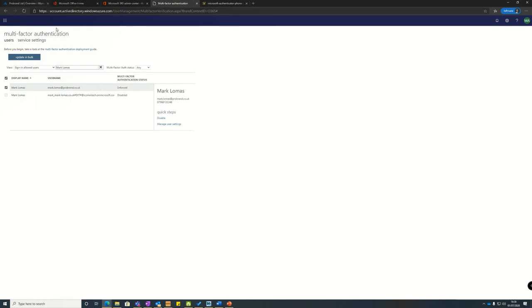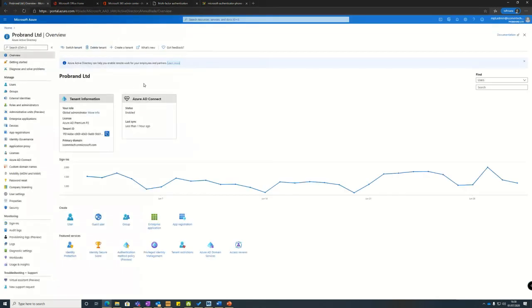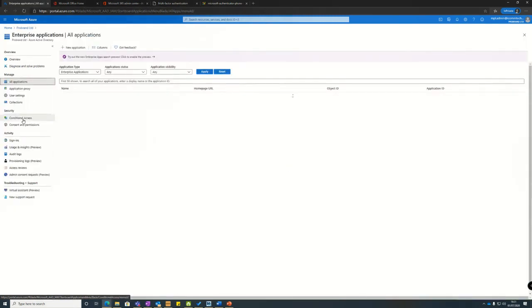So let's hop over now from the Microsoft 365 admin dashboard over to my Azure Active Directory dashboard. Now, all Microsoft Cloud users are typically going to have Azure AD, since it is the underpinning of quite a lot of what you do in your cloud environment. So what we can do here is manage all of our users, groups, identities, devices. There's all sorts of different things that we can do here. But what we're going to focus on today is this section here, enterprise applications.